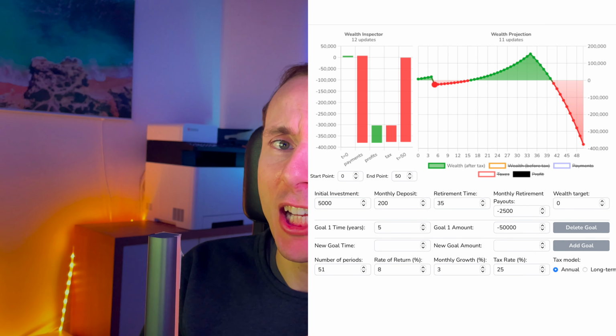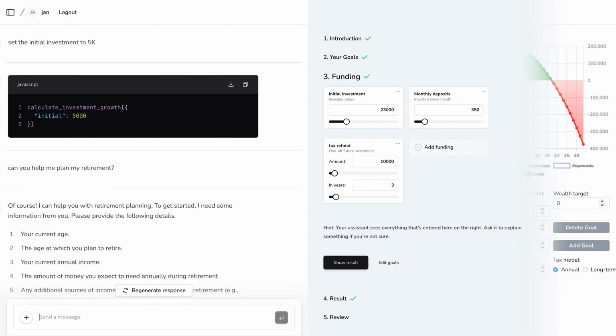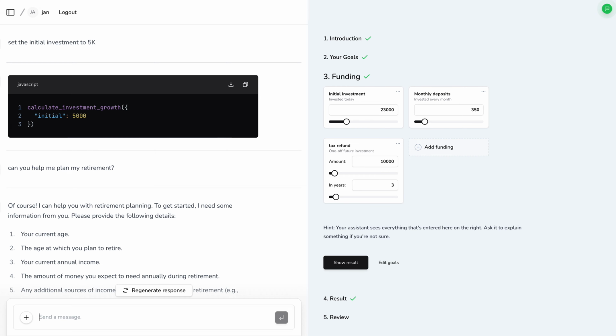Okay, so I have the calculator on the right, the chat on the left, and it's clear the calculator has to become way simpler and provide more of an overview, like when you talk to a real human financial advisor and he or she takes out a piece of paper and writes down your age and your basic information, and you can see that, but it's not at the center of the conversation. The chat could only call one single function to change one input from the calculator.